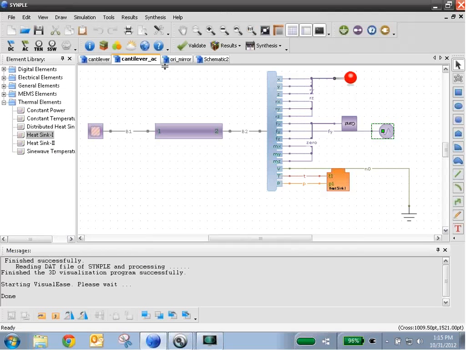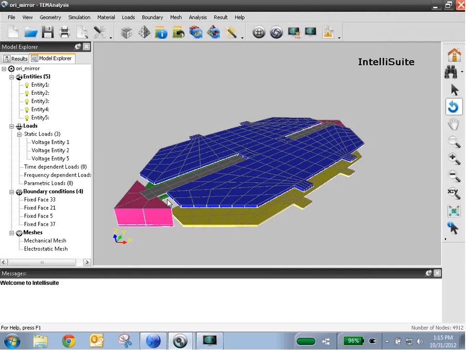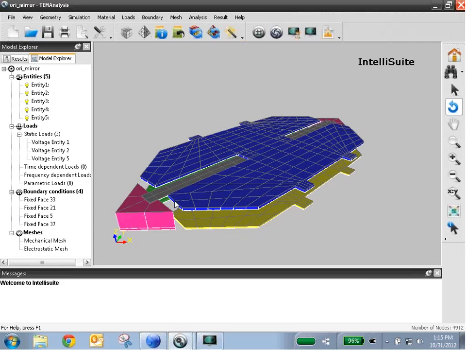So then another great use of Simple is system macro model extraction. So say you have your design already made up in your FEA tool, like Thermo-Electromechanical. Here we have a micromirror, and we have it designed, we have it all ready to do our finite element analysis.